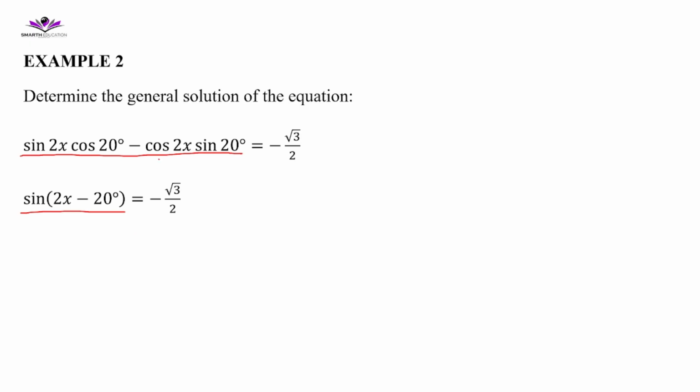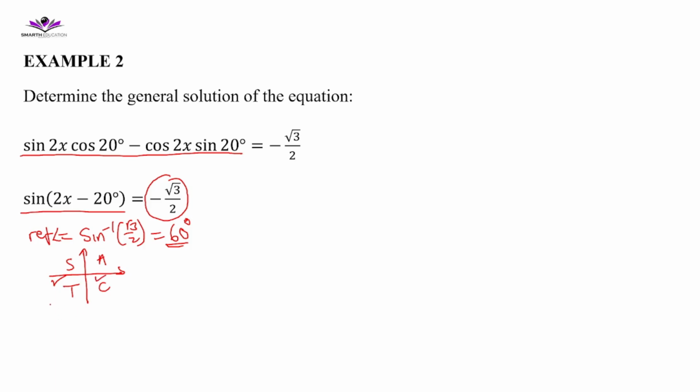I'm going to show you two methods here, the quadrant method and the formula method. This time I'm going to start with the quadrant method. Remember, in the quadrant method, we find our reference angle and we ignore the sign of the ratio. So let's find our reference angle. Reference angle is equal to arc sine root 3 over 2, which is equal to 60 degrees. So ignore the sign for now. Where do we use the sign? We use the sign to identify the quadrant. The sign of an angle is negative in quadrant 3 and quadrant 4.